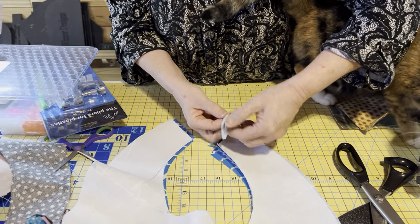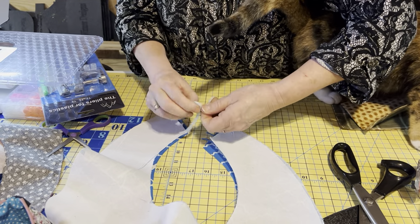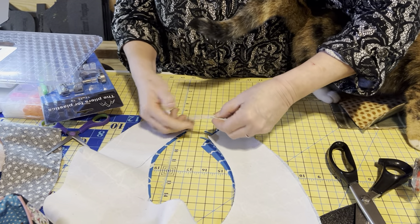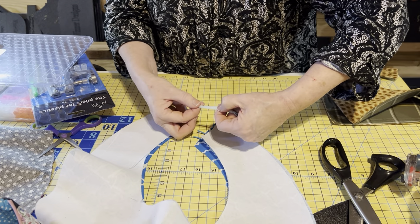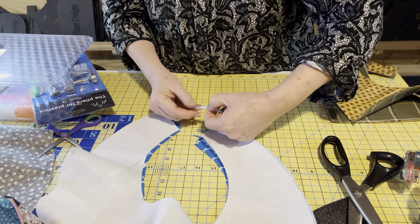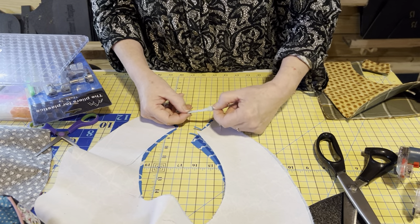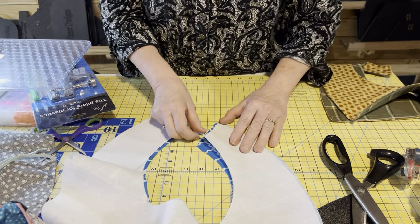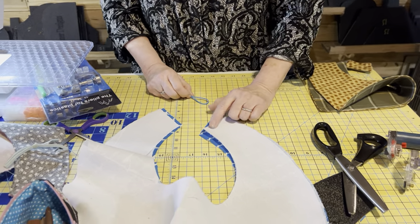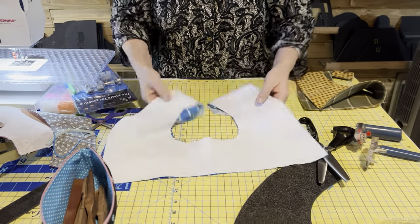Do you see how this would be adjustable? What's really cool is you could tie a knot in between here so that you'd have several different places — you could have a button here, a button there, if you needed more length. Typically the amount that I have there works really well for most every neck. You could also do buttons or Velcro — a button with a buttonhole if you wanted to. It's up to you.